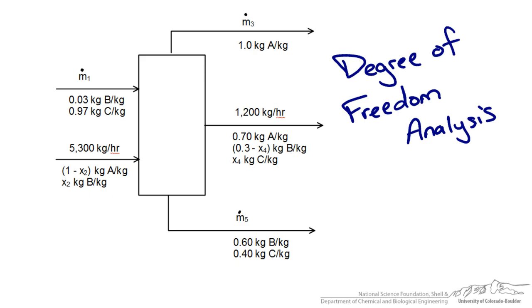When we solve material balances or any kind of problems similar to this, we use what is known as a degree of freedom analysis. And basically that breaks down to the idea that we take all of our unknowns and we quantify how many we have and subtract out relationships and equations that we could use to help solve for those unknowns. And if we have enough pieces of information that could help us solve for those unknowns, we should have a degree of freedom equal to 0, meaning that there aren't any more pieces of information that we have to get or specify to solve.